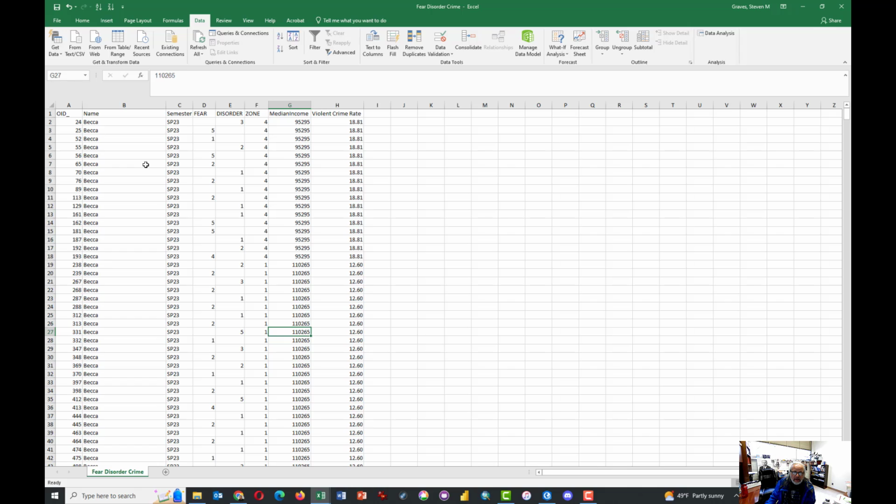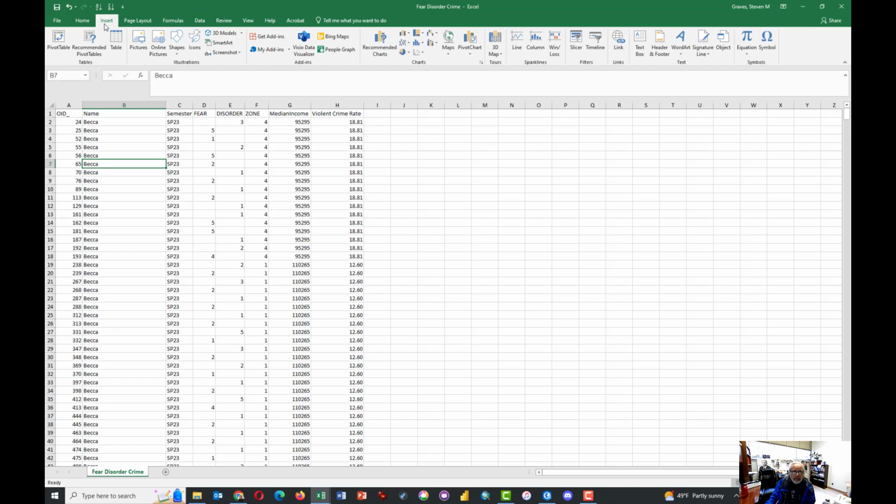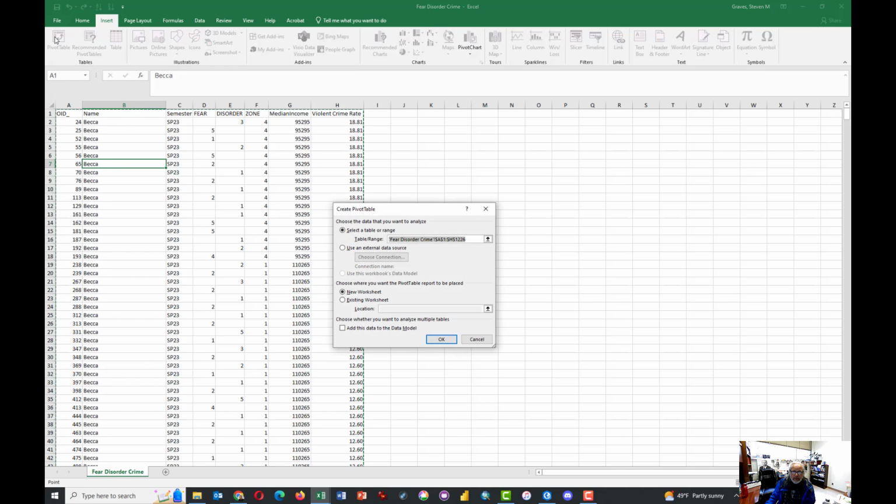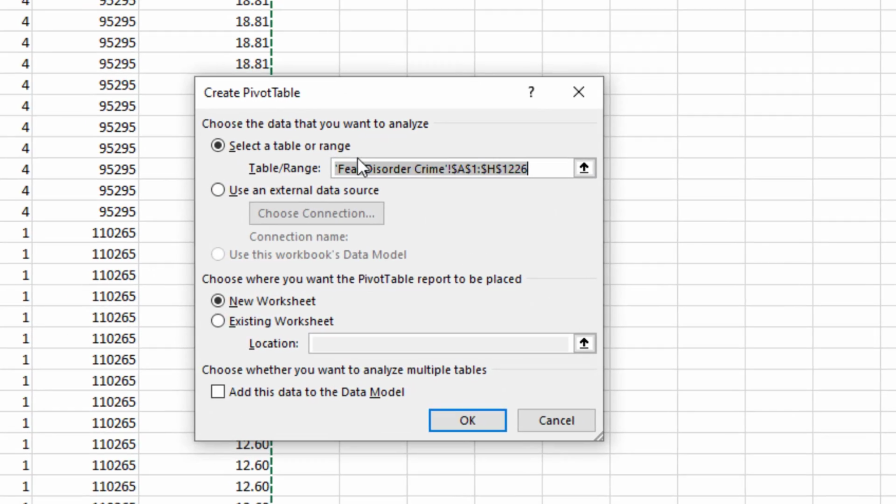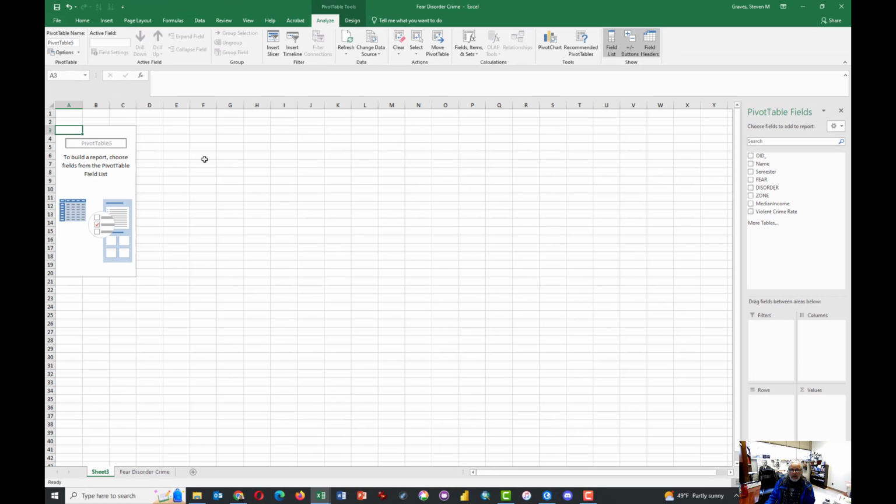First thing we're going to do is just click somewhere in this file. All students will have the file. Then click on the Insert tab and click Pivot Table. If you've clicked inside the table, the software should automatically recognize the entire table, and you may allow it to establish a new worksheet. So click OK. And here's your blank pivot table that's appeared on, well, mine says Sheet 3, and I'm going to rename it to Pivot Table.